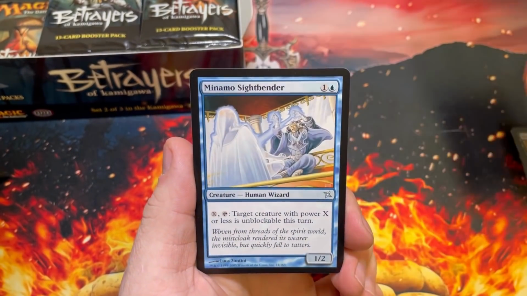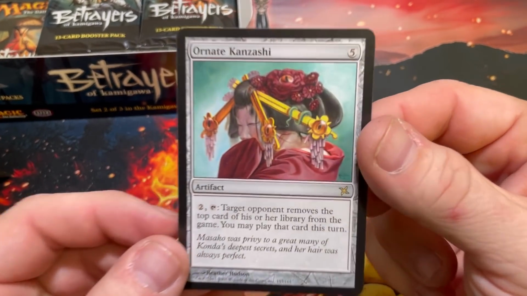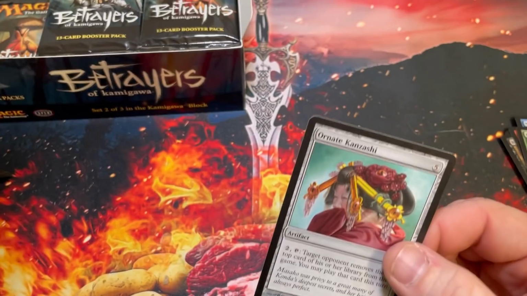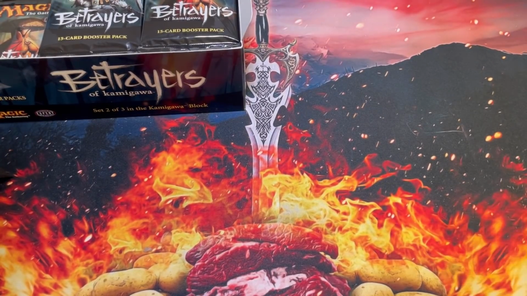Sowing Salt, Minimo Sightbender, Garami, and an Ornate Kanzashi. Really cool card there. Beautiful artwork on it. Let's get this put in a container for Corey.